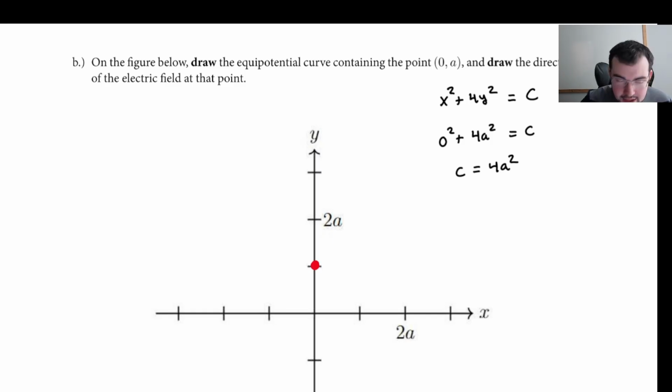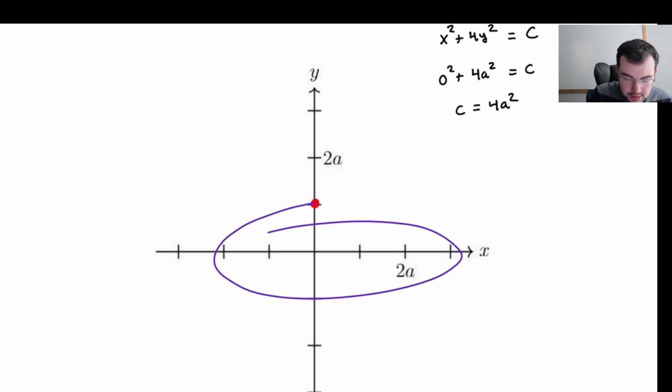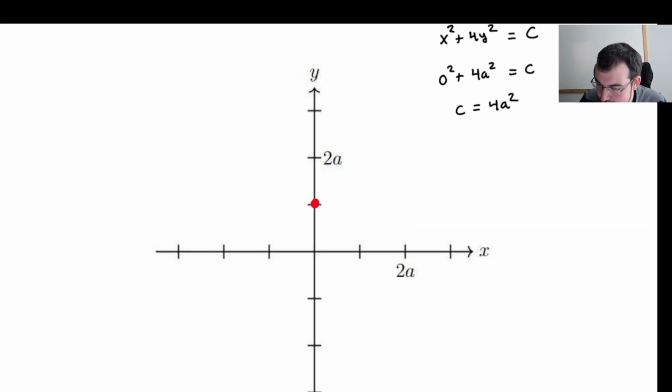So we could go ahead and now use that to work out some other points on this curve. We know it's going to be some sort of ellipse centered at the origin. So it's just a matter of figuring out exactly what these lengths are. By symmetry, we know this is also going to be a point, and we can check that x equals plus or minus 2a is also on this. You could just reason that based on how this is stretched, but of course we can prove it.